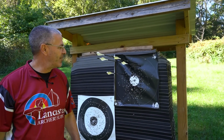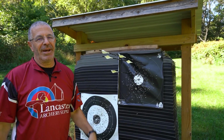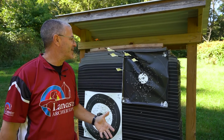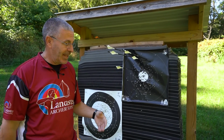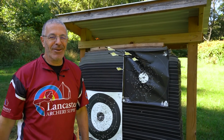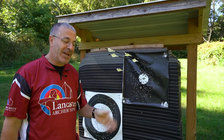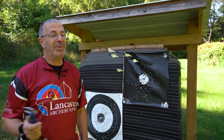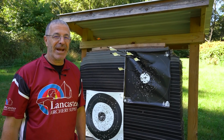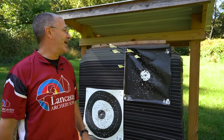But what I can tell you is it didn't feel as comfortable. My aim wasn't as precise with the 30 as it was with the 33. Now I've shot the 30 lights out when I'm shooting that bow. Of course, that's one of the caveats with archery. If I stick with that bow and I'm shooting only it, I'm going to get better with it. I've been shooting the 33 for a little over a month now, and so I'm very comfortable with that one.